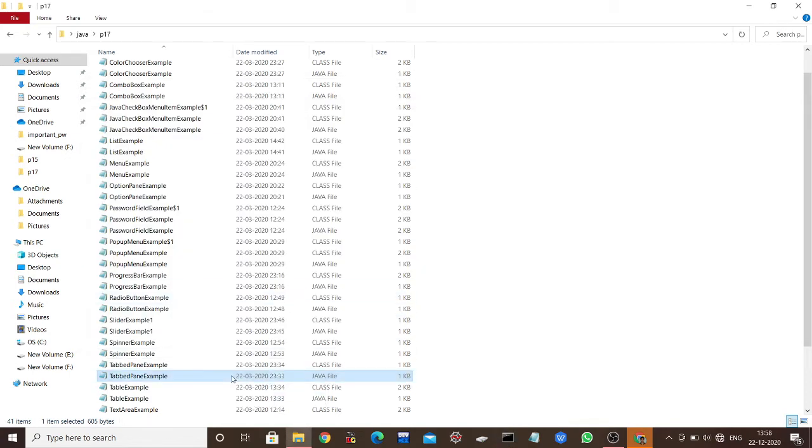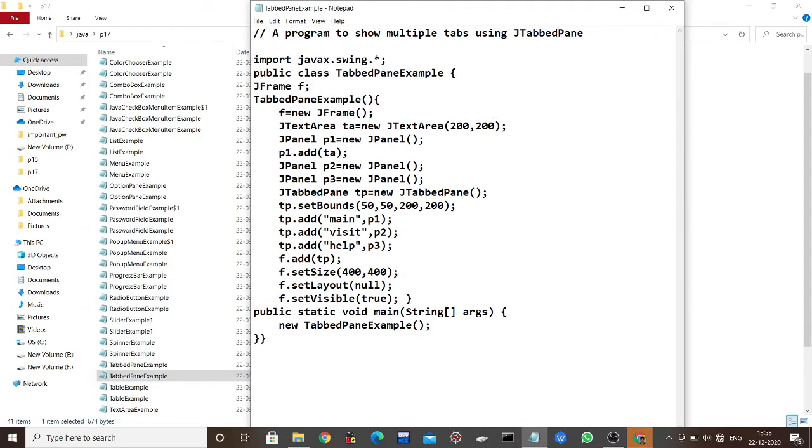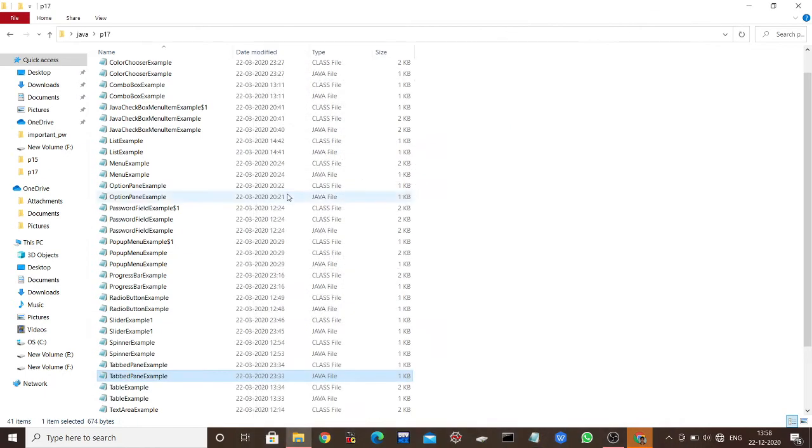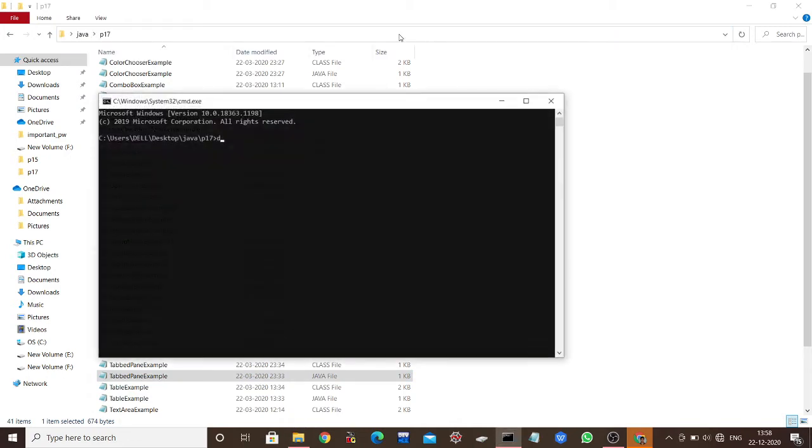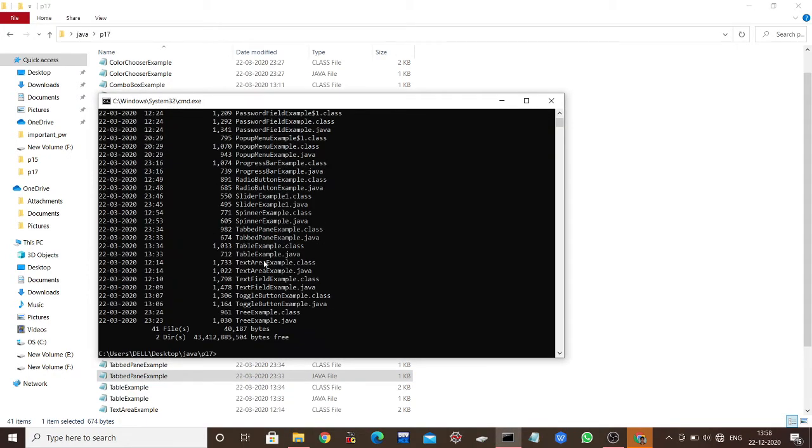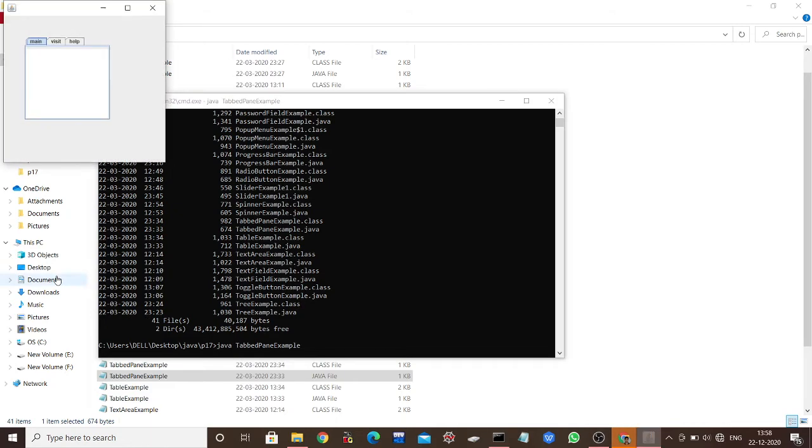Now another example, the tabbed panel example. That is the code. Now cmd, dir, tabbed panel example, Java.